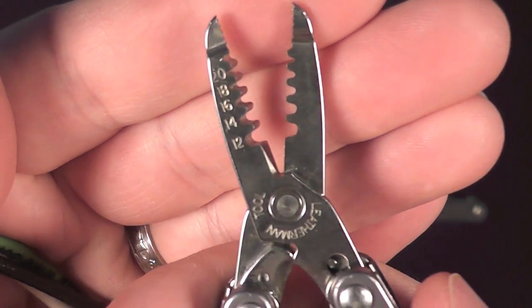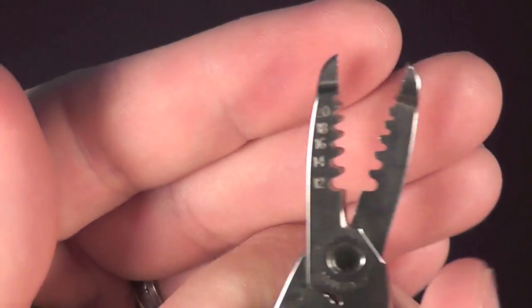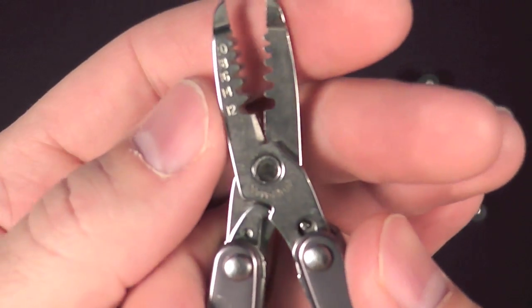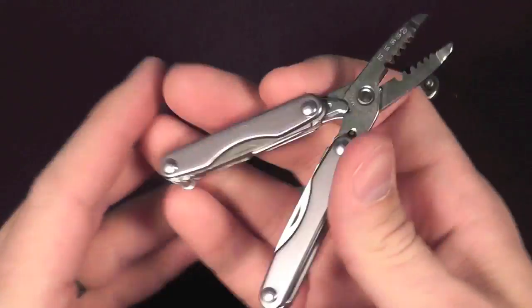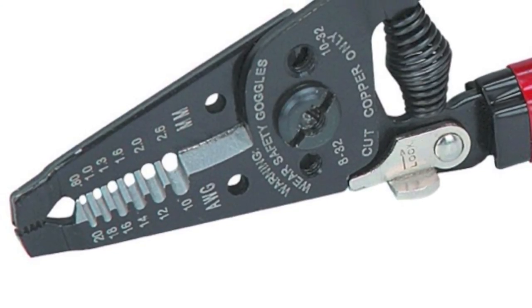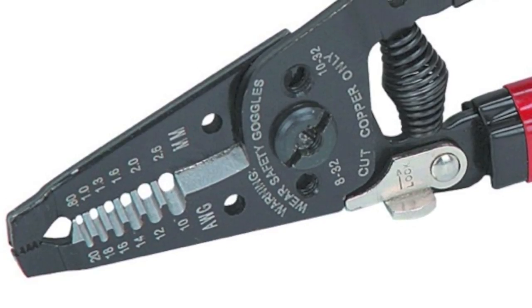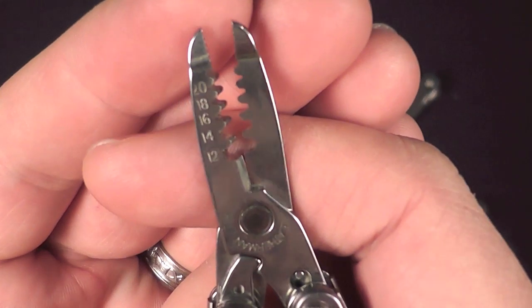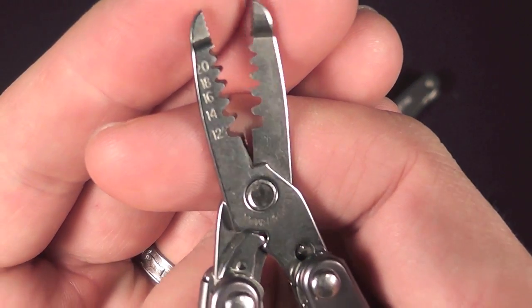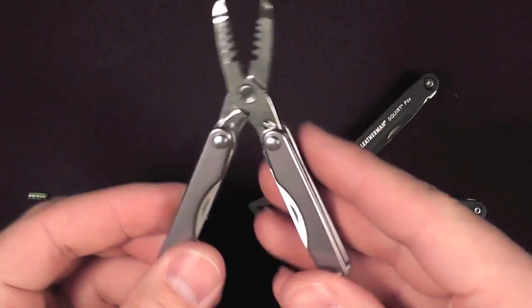And honestly, this is a pretty good selection of gauges right here. If you look at the selection of stripping gauges that most wire strippers come with, they only go maybe one thinner than that, and then one fatter than that, or maybe just one fatter than that. So this has got almost everything that you're going to use for stripping wires, and it's in this tiny little package. So that is very nice.